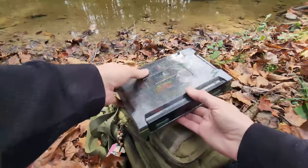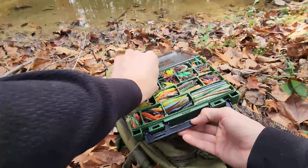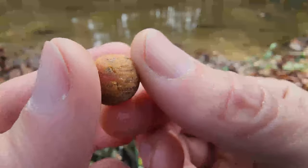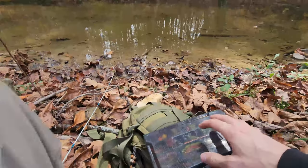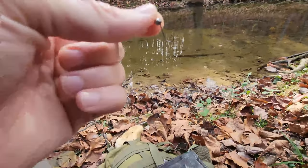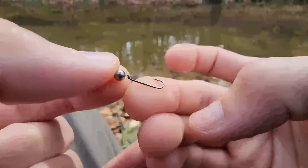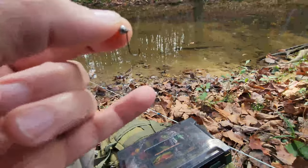And I just stuck my Granny's Fishing Flare in my tackle box here while it sets up. And you see it's become a pretty good little dough ball now, and I'll just pinch some off, put it on the hook. As far as the hook goes, they're set up there. I've got our 1/64 ounce chub sinker on there, and I think this is a size 14 hook, 12 or 14 hook. I'm not 100% sure.